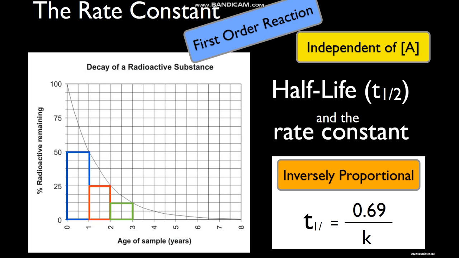So these are all going to be first order reactions. So there's only one reactant in a first order reaction that affects the rate. One of them should be probably a 1, and the other one would be a 0. So that one is not going to affect the concentration at all. Or it might be that it's a decomposition reaction where there's only one actual reactant doing anything at all. A lot of times when we're talking about radioactive decay, we're talking about those decomposition reactions.